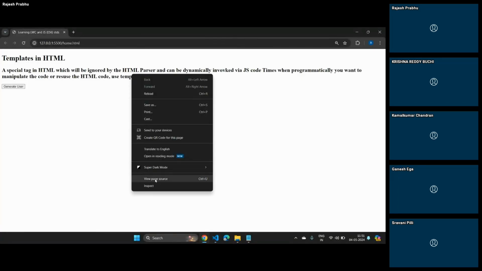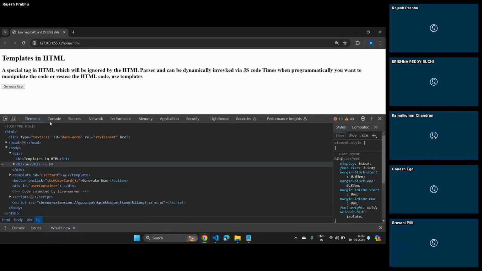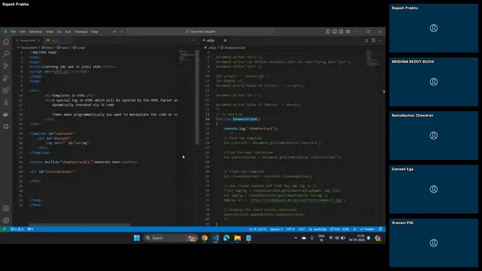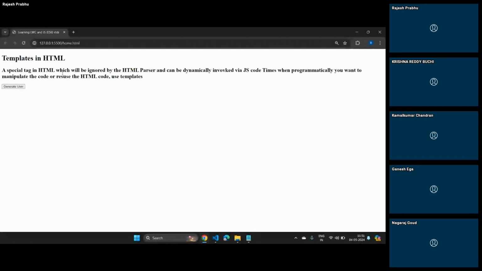Console.log. Let me right click, inspect. Let's go to console. I can just see show user card. Now I think it should work. My bad, I didn't give the keyword. Let us go ahead and then do this right away. Did I clean up my code? Yes. So let's try this. Go back. Let's see.